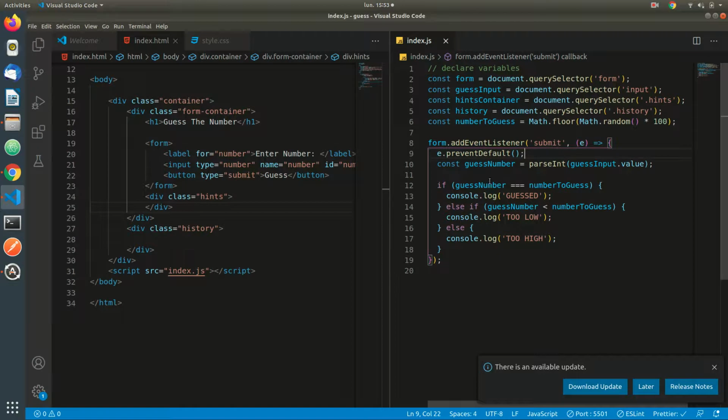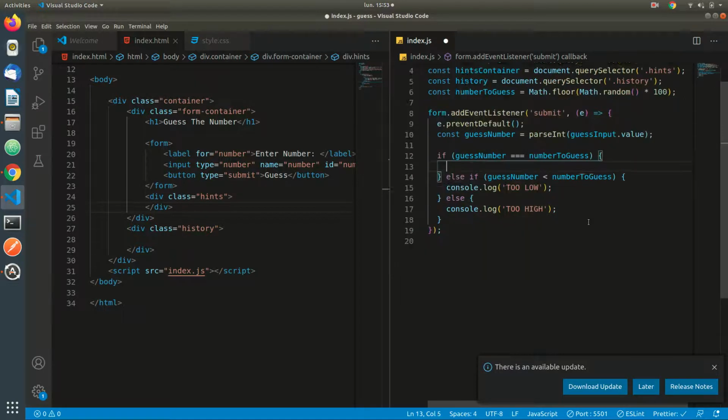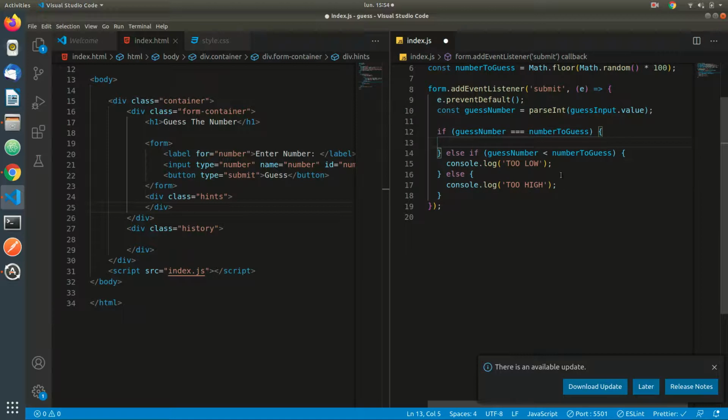So that's the logic, and what's left is to display that in our UI instead of the console. To do that, we can use functions, put everything inside a function and call it. I think it's far better to put everything inside a function.